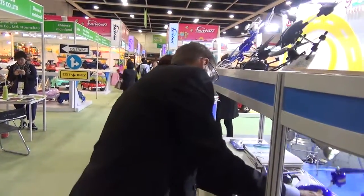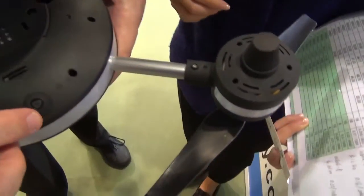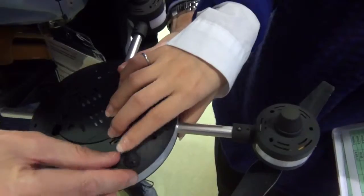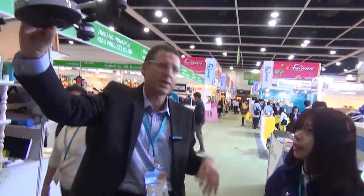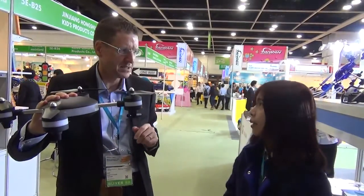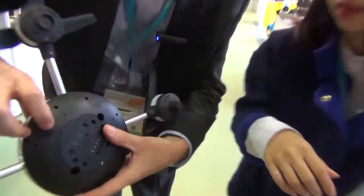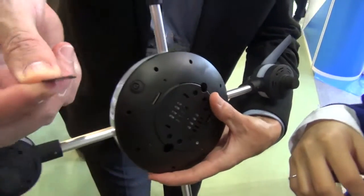This one has its own built-in viewing camera — here it is. It's very interesting: you can set it to follow you. Look — there's a built-in camera that moves to track. You put your hand there and it follows like an eye. You can set it running and it follows behind you. Flight time is also more than ten minutes, and it has an SD card.